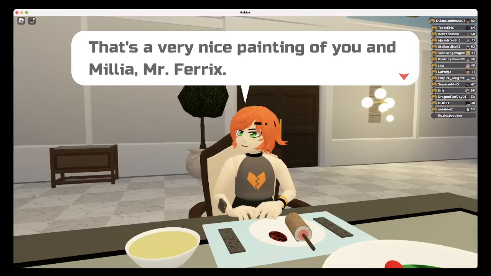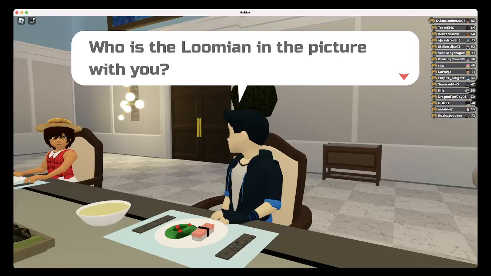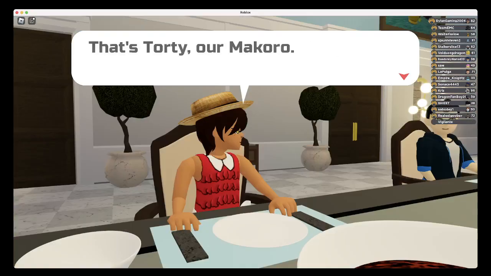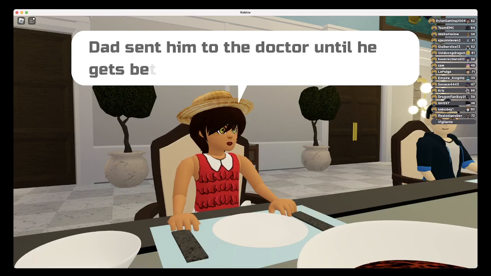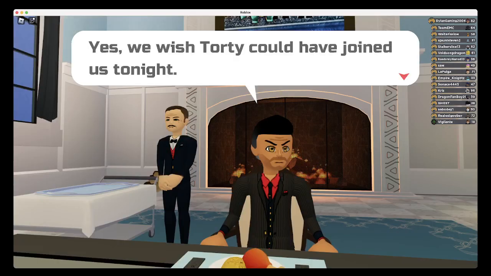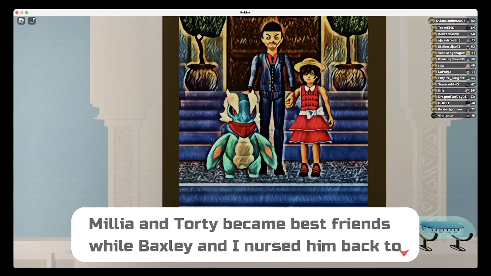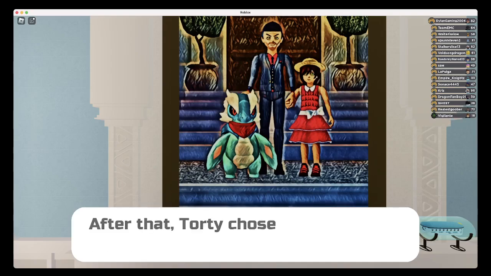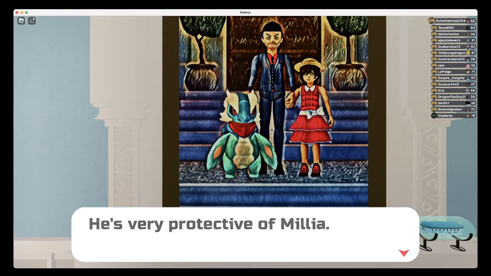That's a very nice painting of you and Milia, Mr. Ferrex. Who's that Loomian in the picture with you? That's Torti, our Makoro. He's my best friend. Torti is sick right now, unfortunately. Add him to the doctor until he can get better. Yes, we wish Torti could join us tonight. He has been with us ever since Milia found him injured on the beach. Milia and Torti became best friends while Baxley and I nursed him back to health. After that, Torti chose to stay with us and has been part of the family ever since. He has been very protective of Milia. Such a wonderful Loomian he is.